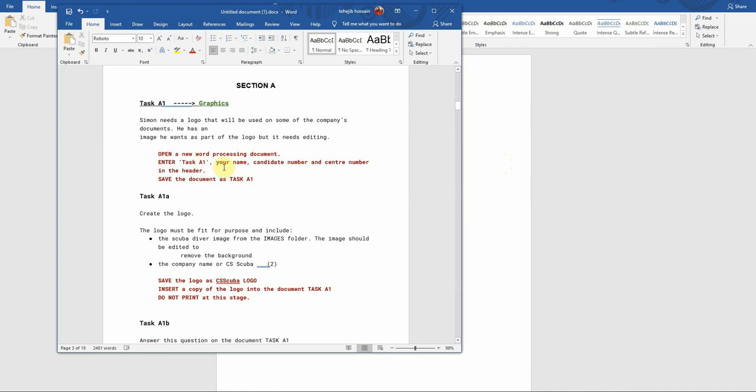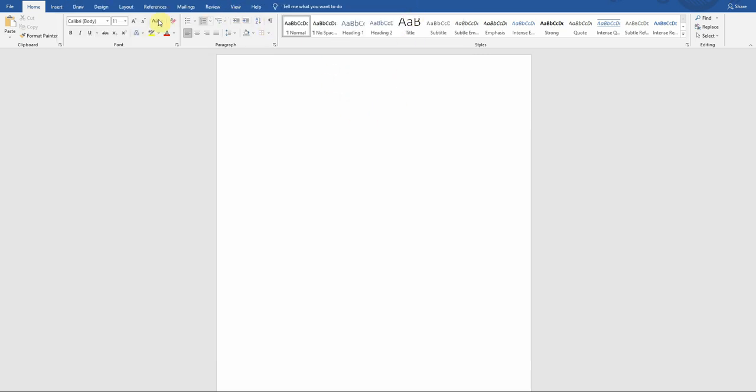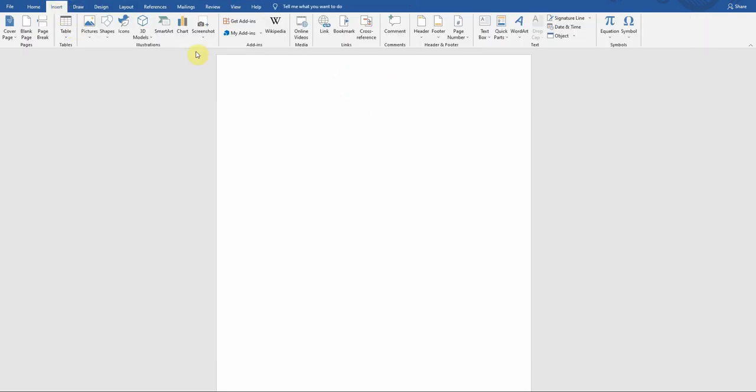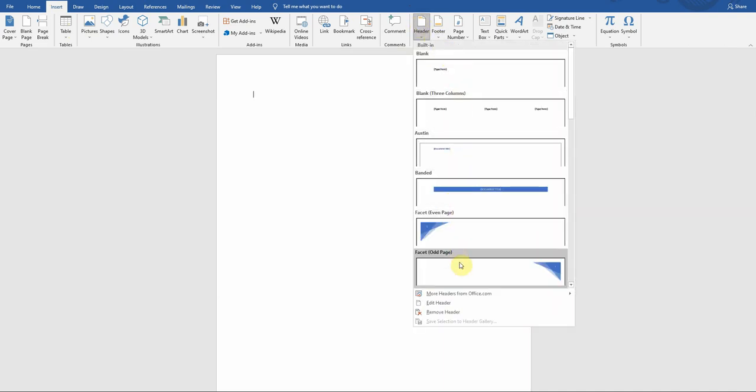Enter task A1, your name, candidate number, and center number in the header. So how to choose a header? Go to the insert, and from here you can choose the header.